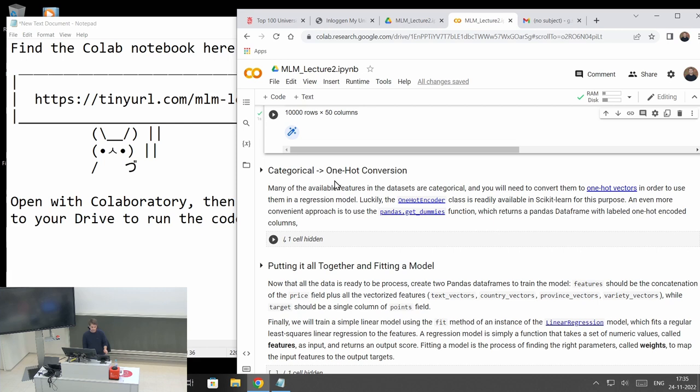Is someone familiar with the issue of converting categorical data to one hot representation? Has someone heard of one hot? Sounds a bit weird, yeah. And then you convert it into a vector of n dimensions where there's a vector of zeros and you set one entry to one where your mapped categorical value would be. Yes, that's right, but a bit more complicated.